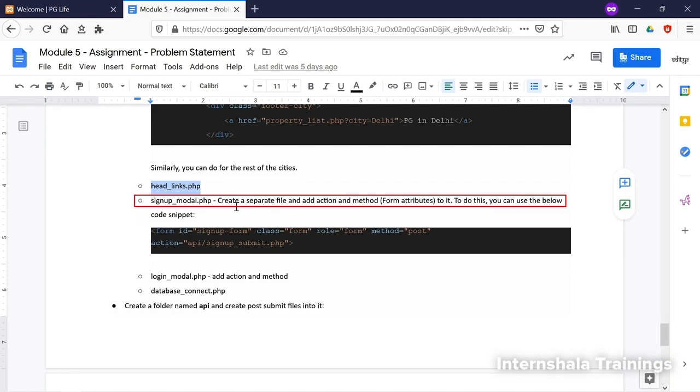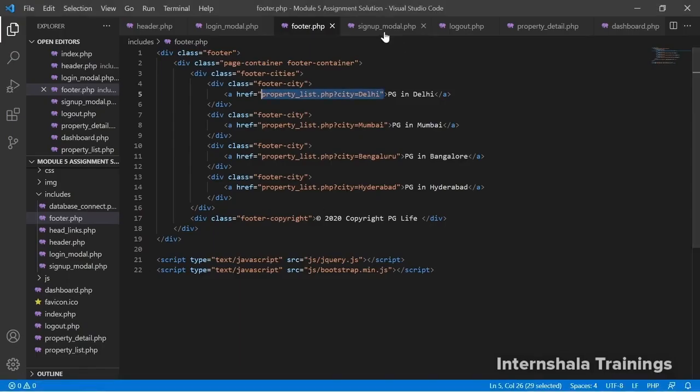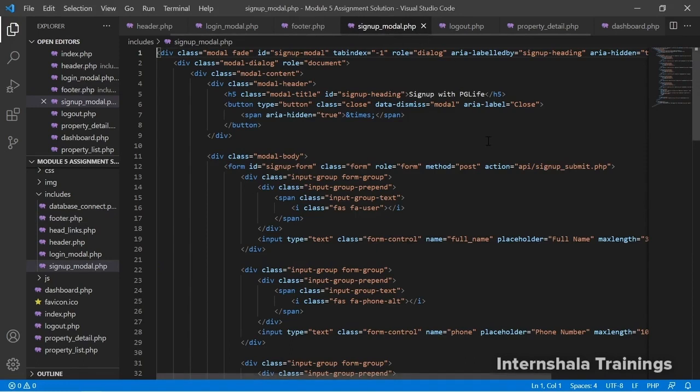Next, we have signup_modal. You already know the code. In this, one more thing was there that you needed to add the method and action attributes. You already know to submit a form, we use method and action attributes. So in our signup_modal.php, we have added these attributes where we have the form. Notice here that the request is post.